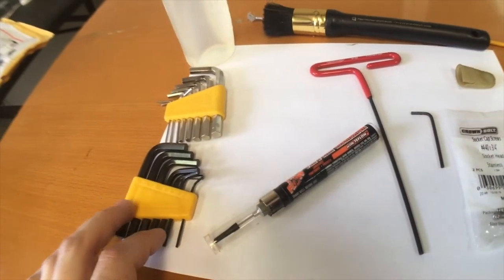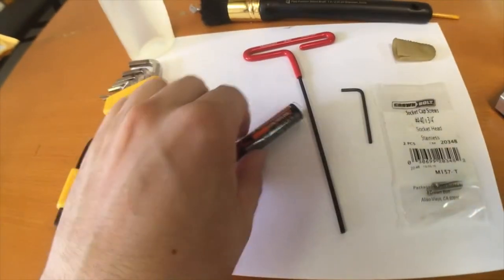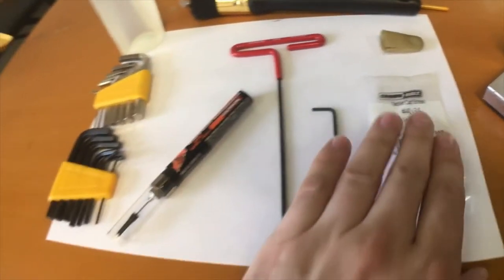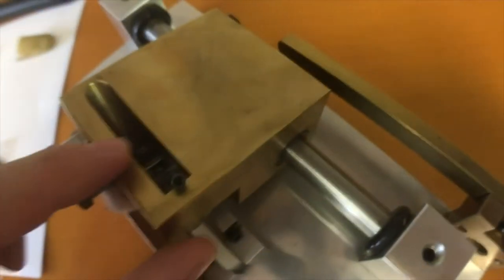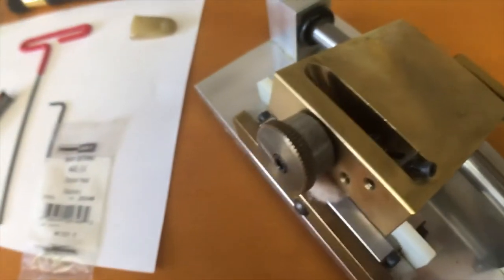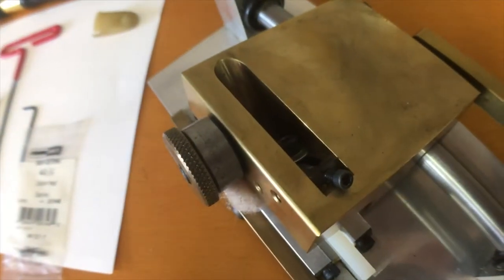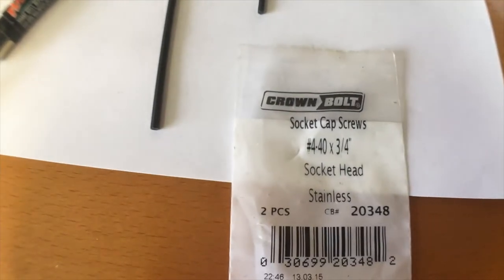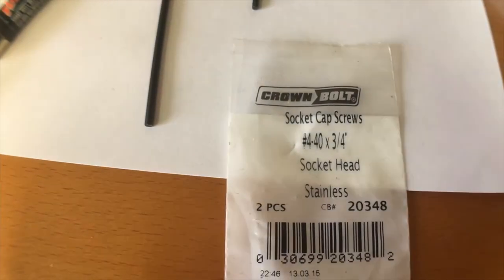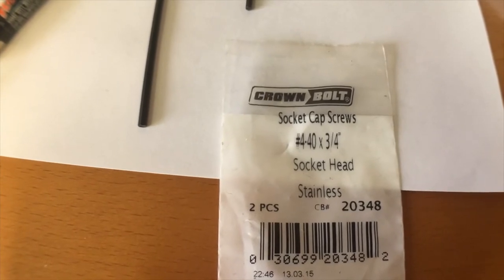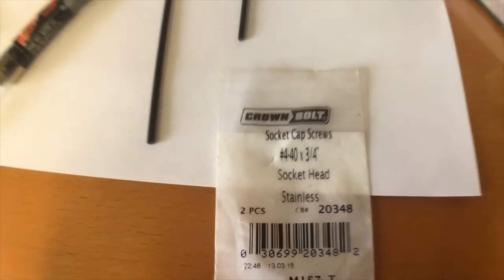We have some Allen keys and hex keys, which we'll talk about specifics of. Right here, these are the main ones we're using. There is the main blade up here, right here, that's our adjuster. I at one point had one of these that was kind of stripped. So I had to do some research around hardware stores and figured out that these are number four socket cap screws and it's a 40 by three quarter inch. So I hope that's useful because that was kind of a pain in the butt to figure that out.